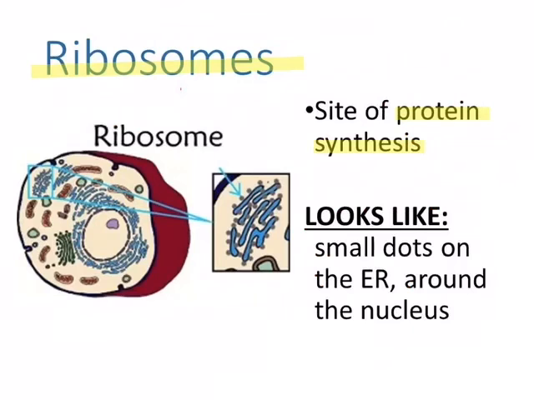Like I just said, attached to the rough ER are ribosomes. There are also free-floating ribosomes. They are the site of protein synthesis, which means that their job is to make proteins. You might not know that your body is able to make proteins as well as consume them. A lot of the proteins that are really important to making your body work, like hemoglobin and enzymes, are actually created by your body and not eaten. It is important to eat them because those proteins get broken down into smaller parts that will be used to rebuild your own proteins, but your body does make them on their own.